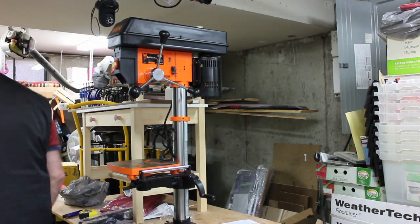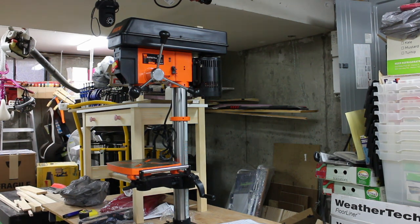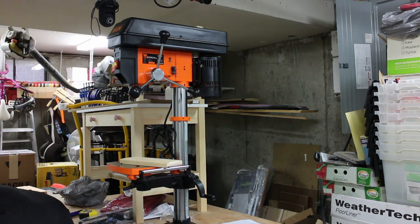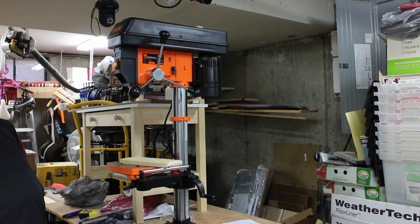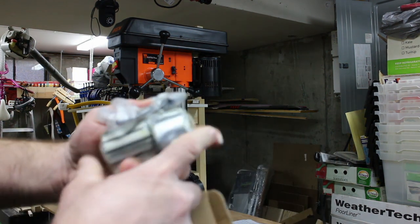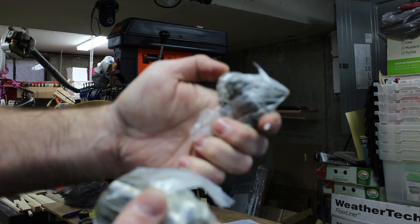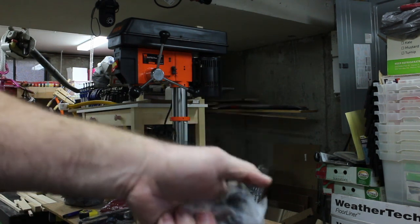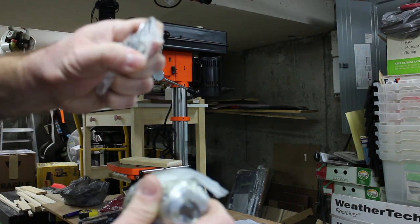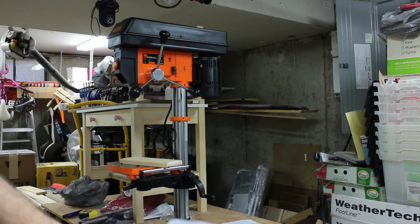Okay, next step is for the chuck. I'm gonna grab a piece of wood and a hammer. And this is going to be a sacrificial piece of wood. Okay. And this box was the chuck, which is actually pretty big, and the key, and the tip is spring-loaded. I can't remember what the reasoning was for that. Maybe so you can't accidentally leave it in the drill and turn it on and have that thing really injure you. The spring keeps you from being able to do that, which actually, now that I think of it, is a pretty smart thing to do.